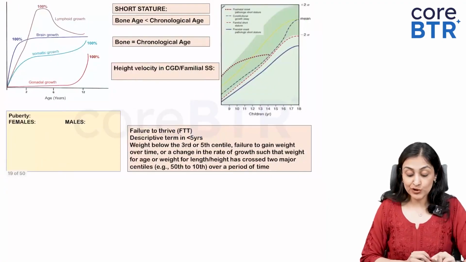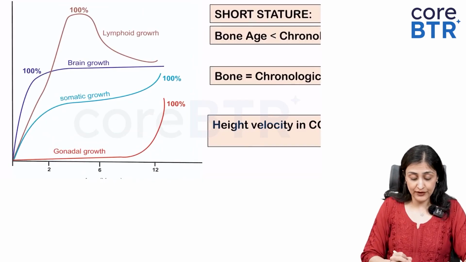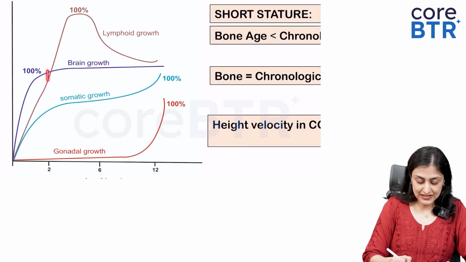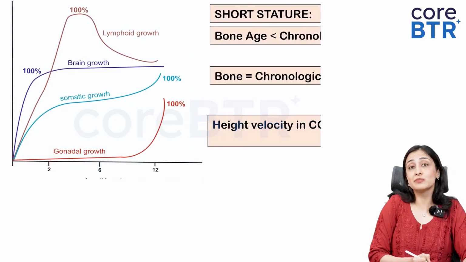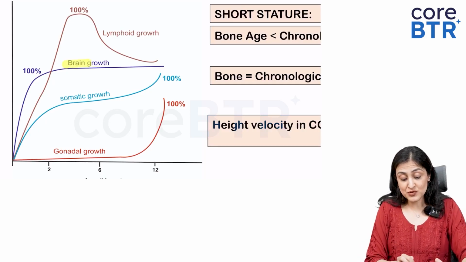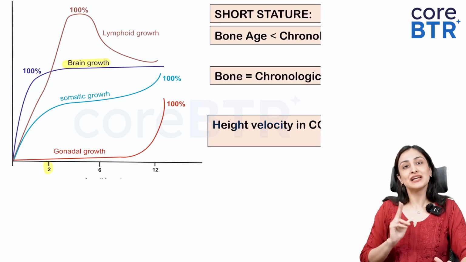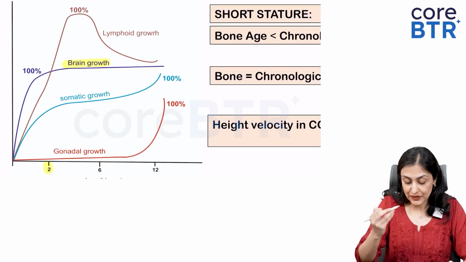Okay, more on growth and development. So let's talk about this. So they have asked this graph. So brain growth is maximum at 2 years. After that point, your brain doesn't grow much in size, right? So can I say our NEET PG rank was decided at 2 years only? Abhi chahe kitna bhi pade. So this is what is your maximum brain growth.